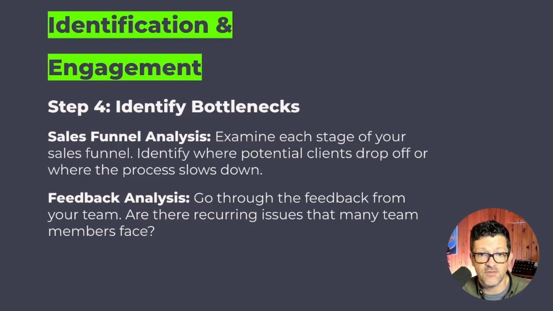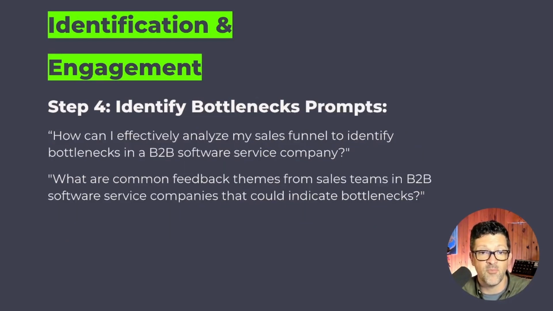So we want to do some sales funnel analysis, examining each stage of your sales funnel, identifying where potential client drop-offs or slowdowns are, and we want to look at some feedback analysis. So going through the feedback from your team, are there any recurring issues that the team members may be facing? A couple prompts that help with that. How can I effectively analyze my sales funnel? And what are some common feedback themes from the sales team? And where would this indicate some bottlenecks?